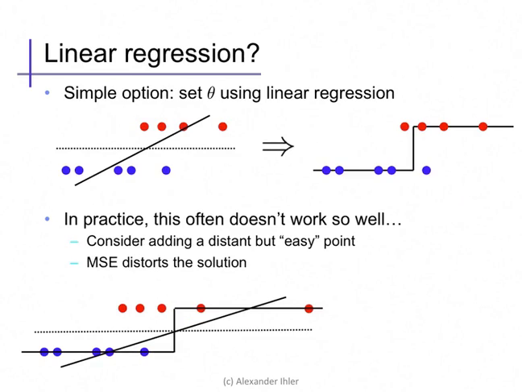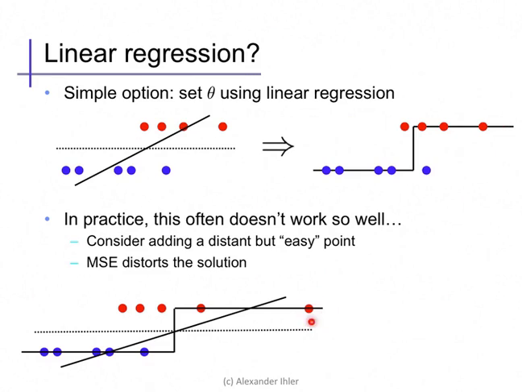A very simple approach we could contemplate is to use our tools from regression. Let's define the two classes as +1 and -1. Then we could simply choose theta so that a linear regression, theta of x, is close to the target values, and then take that function and threshold it to produce our classifier. In some cases, this may work, but often we'll be unsatisfied with its behavior.